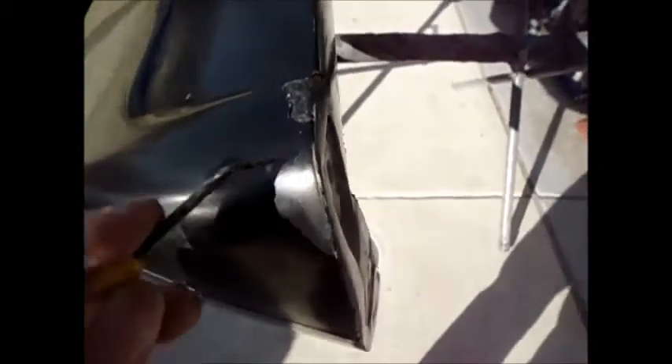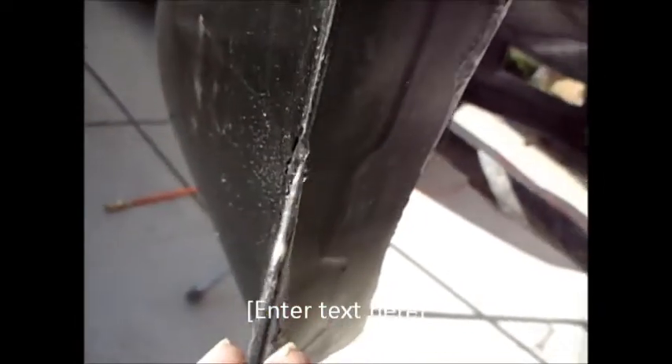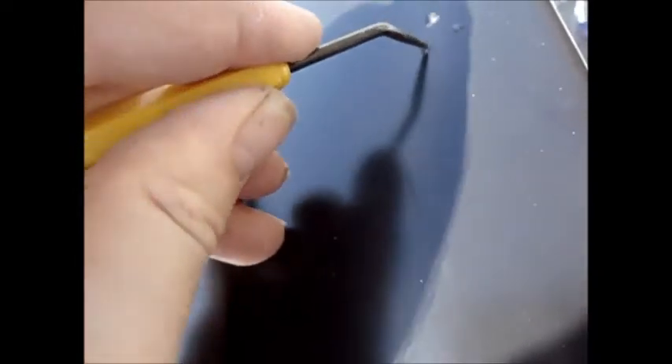I took a little pick and went over the edges to look for any air pockets. Everything looks good except right here — there's a nice little air pocket that I had to scrape out a bit to get it completely out. That's going to need some body filler. There's also a couple of little tiny pinholes right there where it got caught in the edge, so all this needs to be filled up. For any air pocket you find, scrape it out as much as you can.